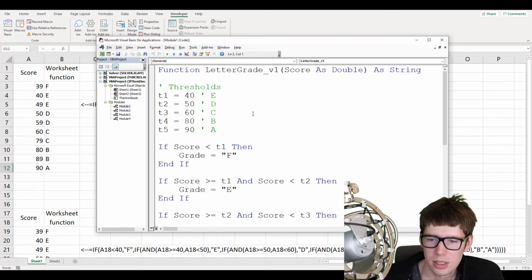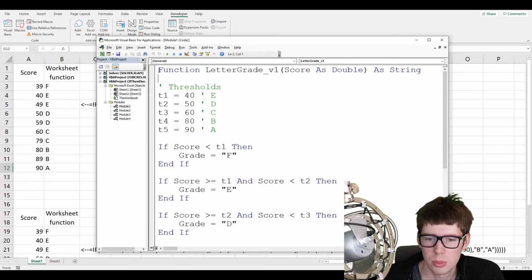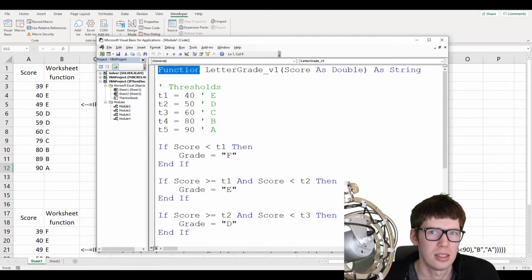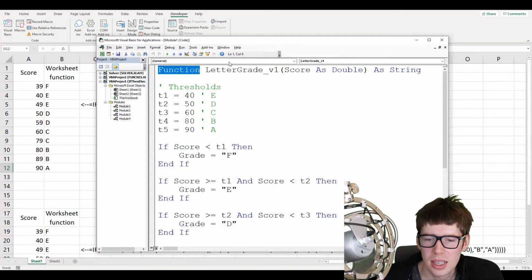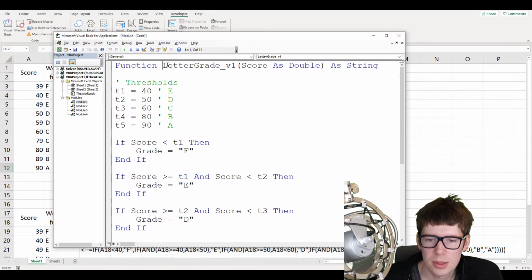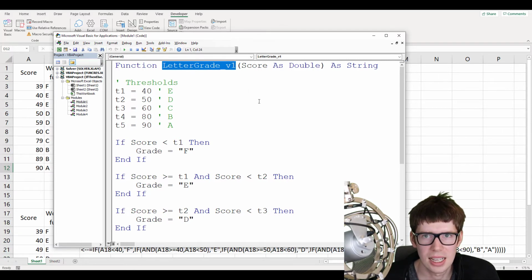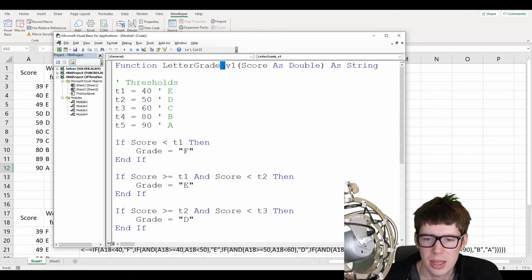So I have made several different versions of this IF function just to demonstrate for you. So we start by writing Function, and there are basically two things you can do in this module. You can make a function, or you can make a subroutine, which is also called a macro. But in this case, we make a function, then we specify the name of the function, and it's important that you don't use a name that Excel is already using. And also you need to have a valid name. So if I had a space here, for instance, white space, this is an invalid name, that's not going to work. Then open parentheses and close parentheses.